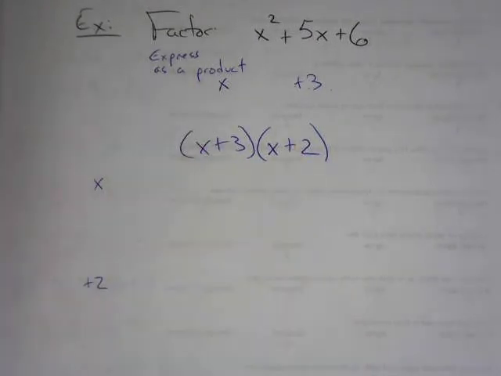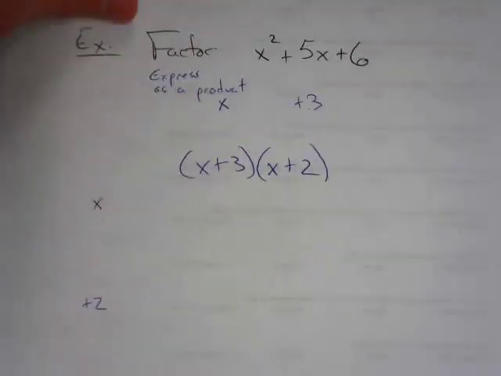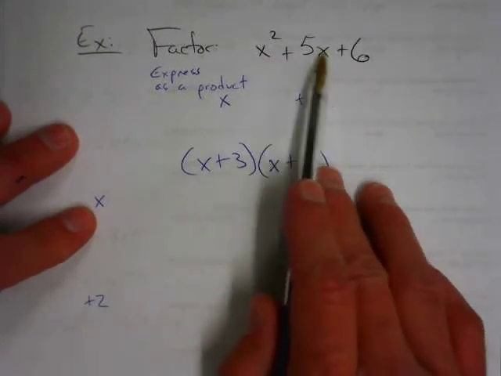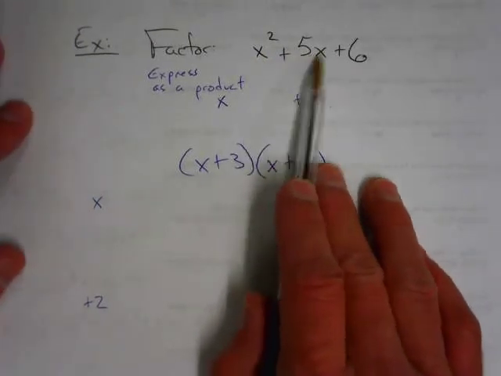We've expressed that as a product. We have factored that successfully. So that's one way we can approach factoring. It gets problematic if you want to use algebra tiles. It gets problematic because this was easy to use. We had 1 x squared, 5 x's, and 6 1s.